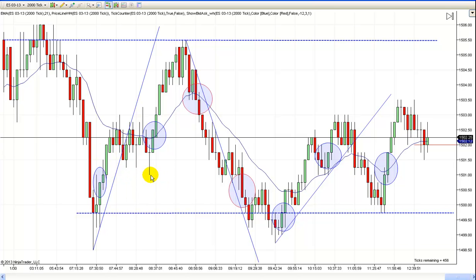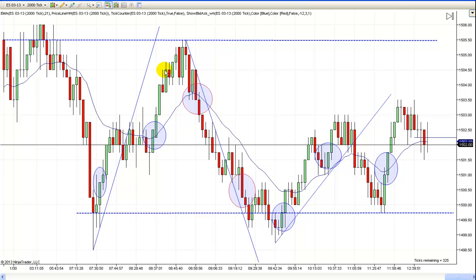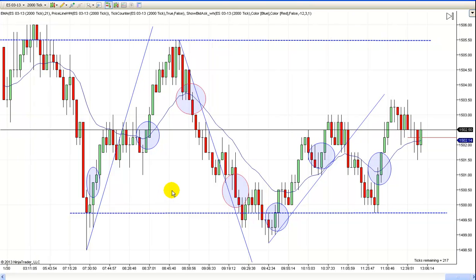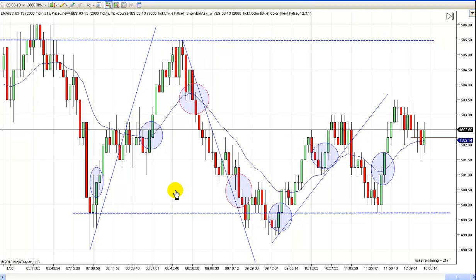Again, notice how efficient the ES is. It came just by enough to know that a lot of people entered there and have their break-even stops. And that's why I scalp out and take my money and then move to break even. A lot of people trade and they just move their break even and they're trying to catch this move, but the market will come back and take those break-even stops and then go to where you think it's going to go. So scalp out, get your money, and then give the market more room, otherwise you give it a chance to turn into a loser. That's why I prefer to scalp out, make my money, and then try to hold on to a runner.